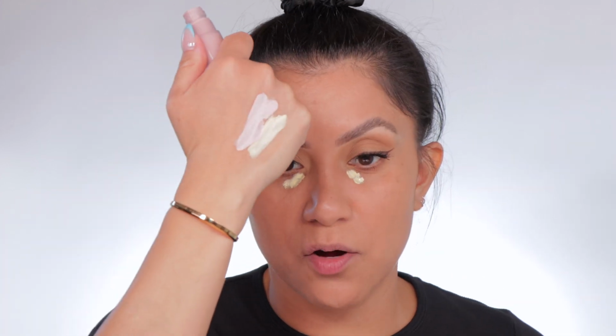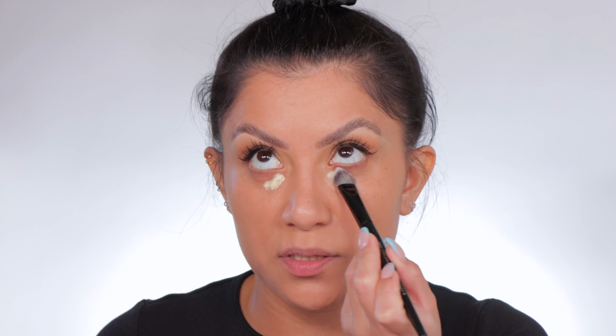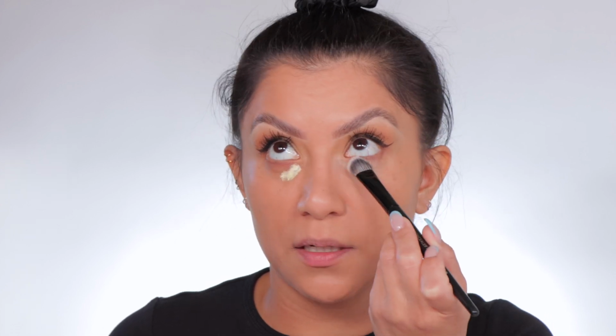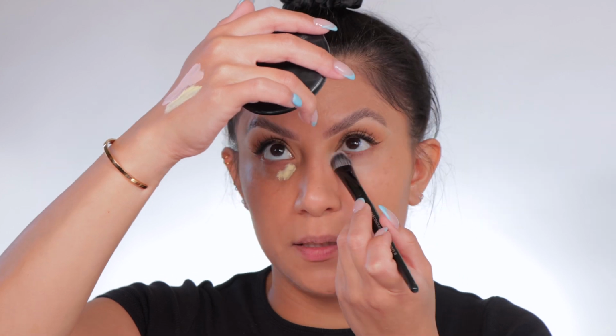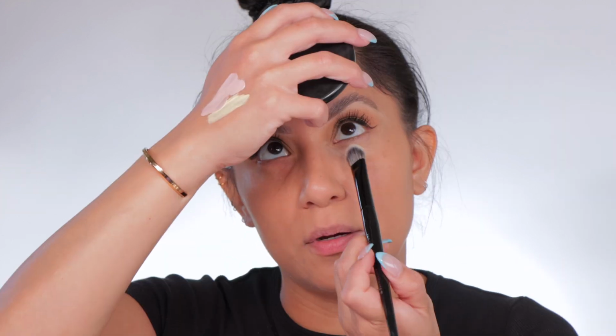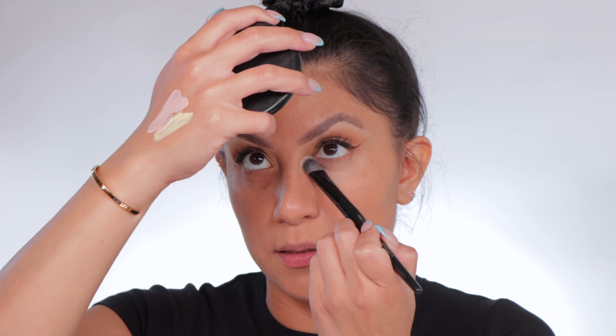So swatches look very beautiful, very, very creamy. Okay, so I let this sit maybe like 30 seconds. So let's just tap over. And I'm keeping it here because that's where it's the darkest. Okay, so I feel like today is a little bit better. You see the difference? I feel like less is more with this for sure. Actually, now that we see that, you can see the big difference. I removed it. Oh yeah, it looks better. For sure, definitely less is more.